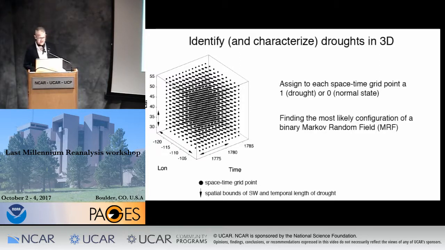And it just so happens that that is a problem that's well posed by finding the most likely configuration of a binary Markov random field. So the idea here is within the context of the drought, this algorithm, which is a MAP estimation, is going to identify clouds of ones, so clouds of drought that are contiguous and distinct from all other clouds of drought. And it turns out that solving this problem isn't actually possible, but you can estimate it using machine learning methods. So we're going to construct an algorithm using machine learning methods to solve this problem and identify these droughts.